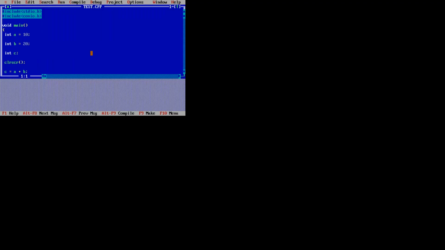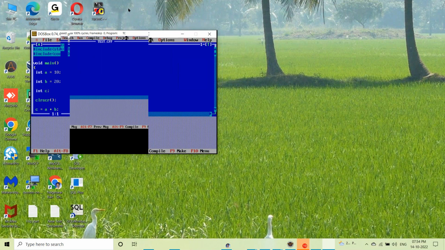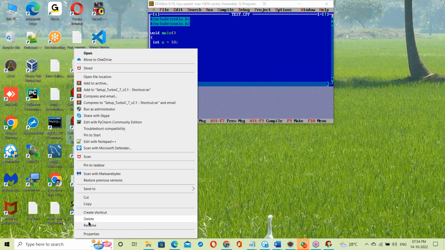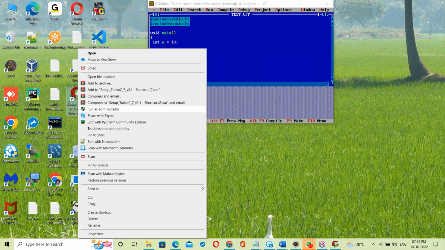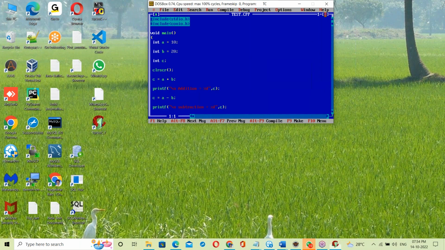One second. Now this is the C program, test.cpp. Now the backend of this is test.cpp.